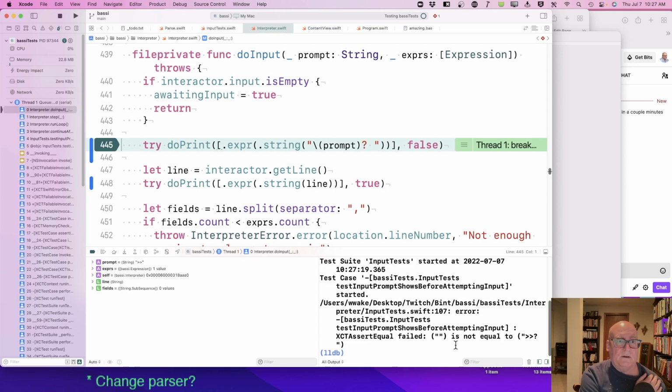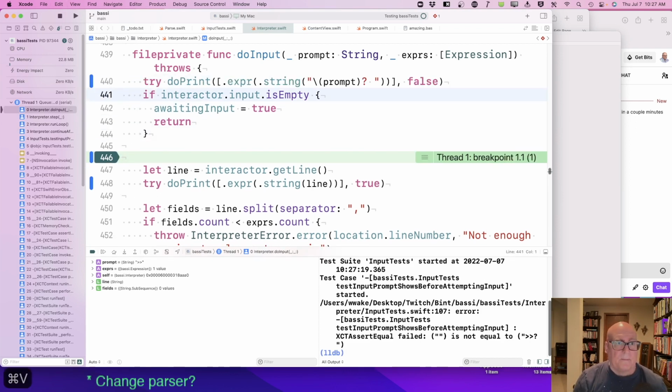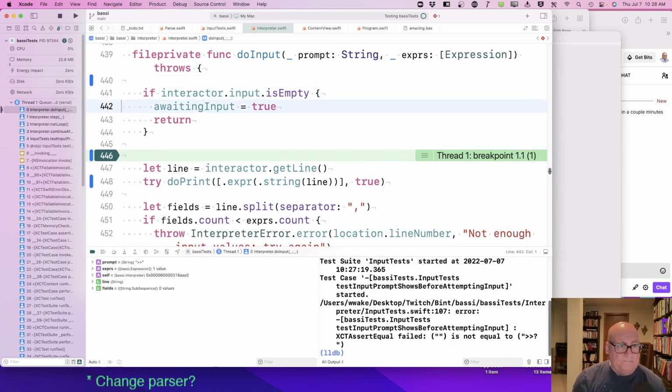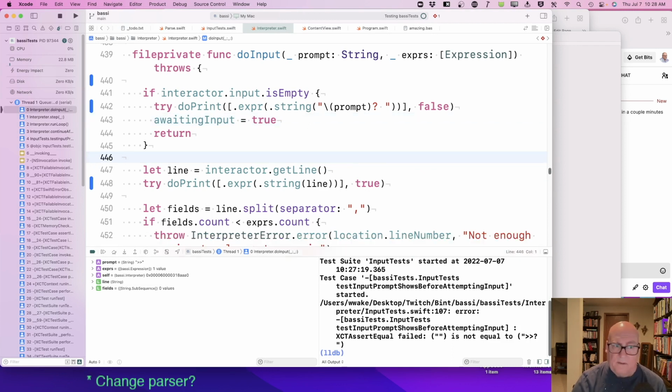Oh, it's got to go higher. Okay. Well, actually, it's probably inside there. If the input is empty, there is no value. We need to prompt and then do this. Okay. Ugh.